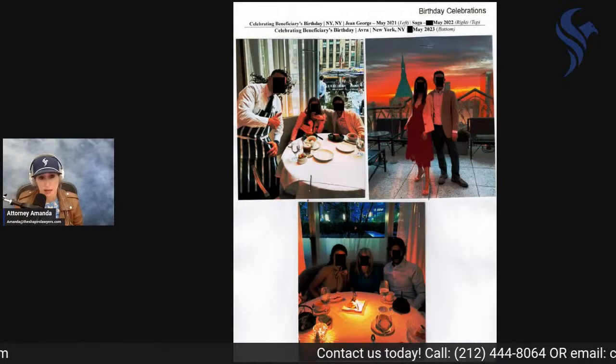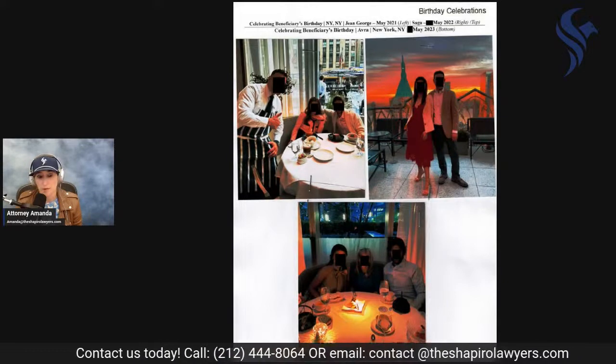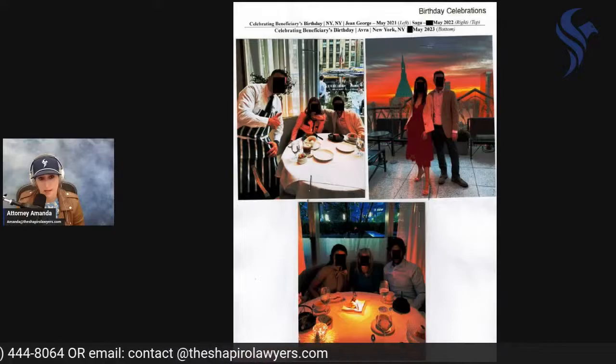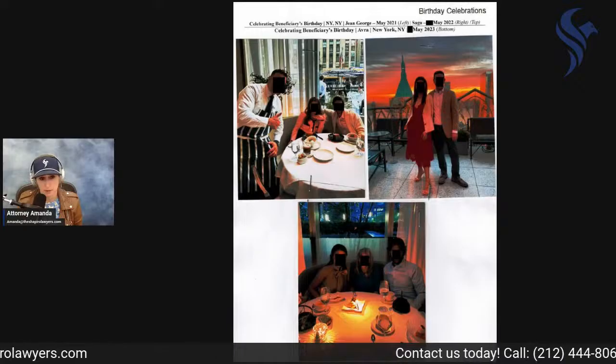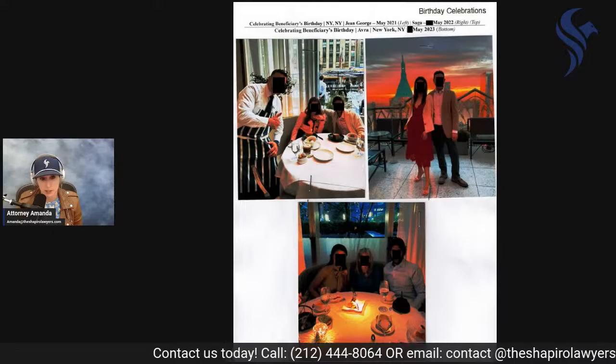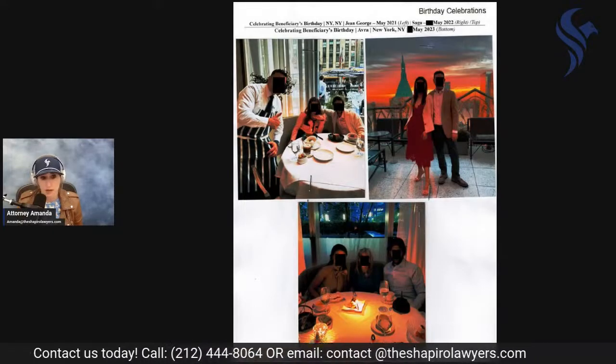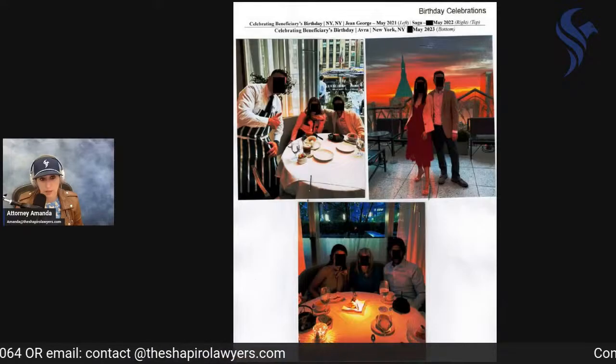Birthday celebrations, another fantastic group of photographs that you could submit to help prove that your marriage is real. Now, what I normally do is chronological order, but I found something interesting with this couple: they were giving me birthdays that they were celebrating for multiple years. So I decided to group the birthdays by person instead of just going by year. As you can see here, we're celebrating the beneficiary's birthday in every photo.